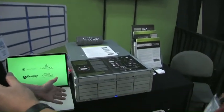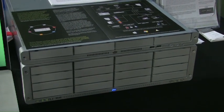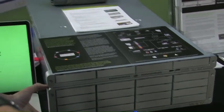We make a high-performance, video-optimized storage solution called Active Raid. It's up to 48 terabytes in a small form factor. The key differentiator is it's built for video, designed for video. We have customers that use it for everything from their full post-production needs all the way to playout. In a playout environment, if a drive fails or a power supply should fail, it doesn't matter — you have to keep going, and that's exactly what we build our solutions for.